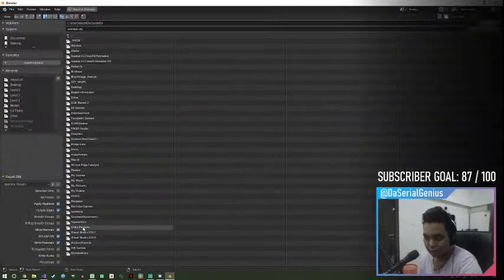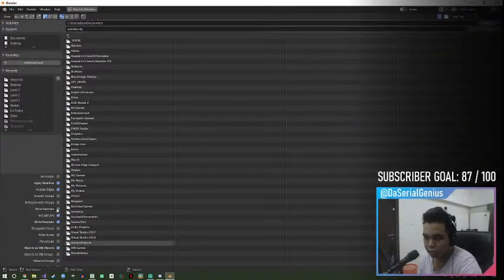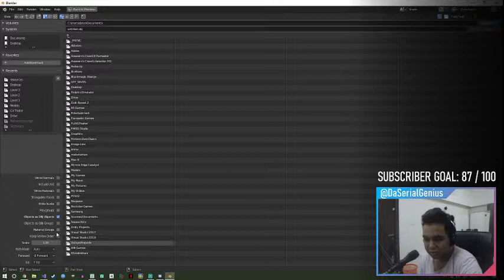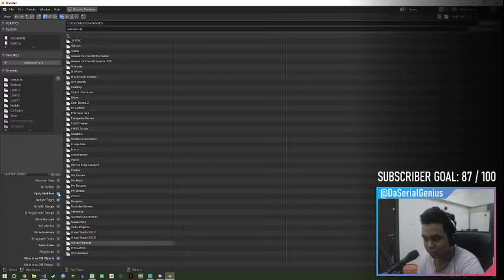There are options: don't write normals, don't include UVs, don't write materials, objects as OBJ. What is keep vertex order? Thank God for the documentation, otherwise I would have never known what it means. Include edges, don't include edges, and triangulate faces.